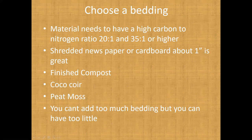The material also needs to be able to hold on to water for some time so that we can keep that moisture level in the bedding. The bedding shouldn't be soaking wet. Once we wet the bedding down initially when we install it, it shouldn't need a lot more moisture, because a lot of that should be coming from the food materials that we're putting in there, and from the digestion process, which creates some moisture. But if we do need it, we can spray it with a spray bottle to add a little bit more moisture. The bedding material itself should never be sopping wet. If you squeeze it, you could squeeze out some moisture, but no more than that.